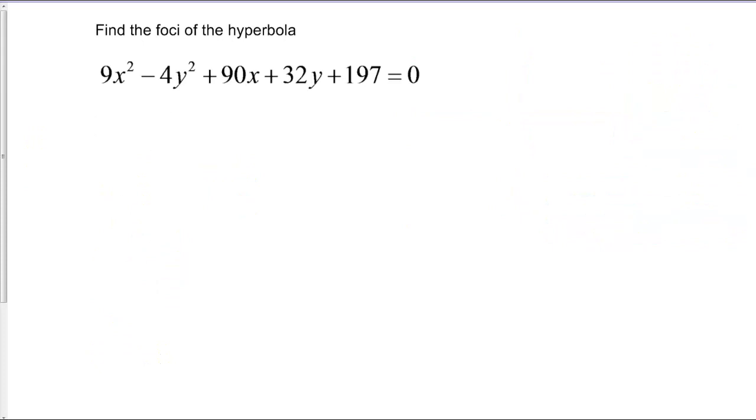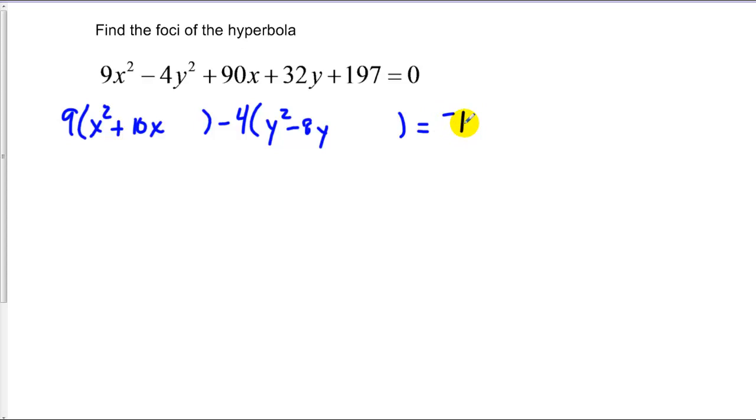Here's an example similar to the ellipse example where we have a general formula, but we have to get this in our standard formula with perfect squares, which means I'm going to need to complete the square. Isolate x terms and y terms, factor out a 9. This time I'm going to have to subtract, pull out a 4, negative 4 times what is positive 32, that's a negative 8, and I bring my constant term over.